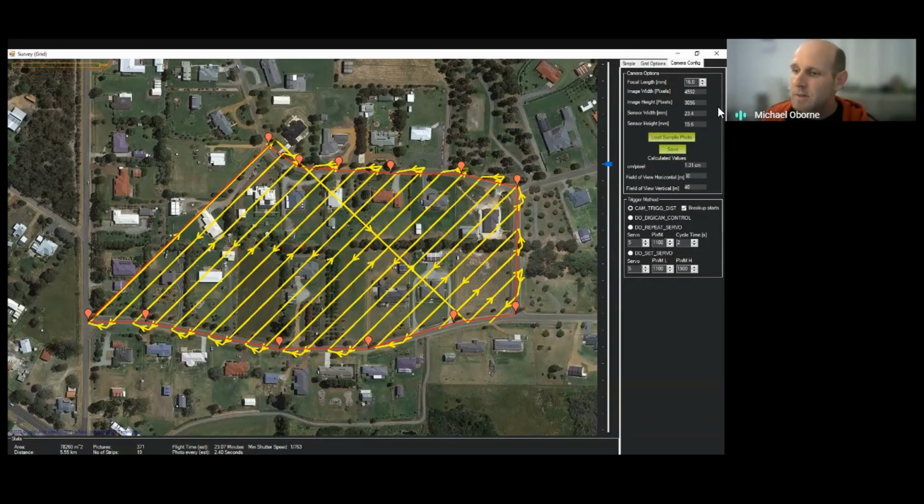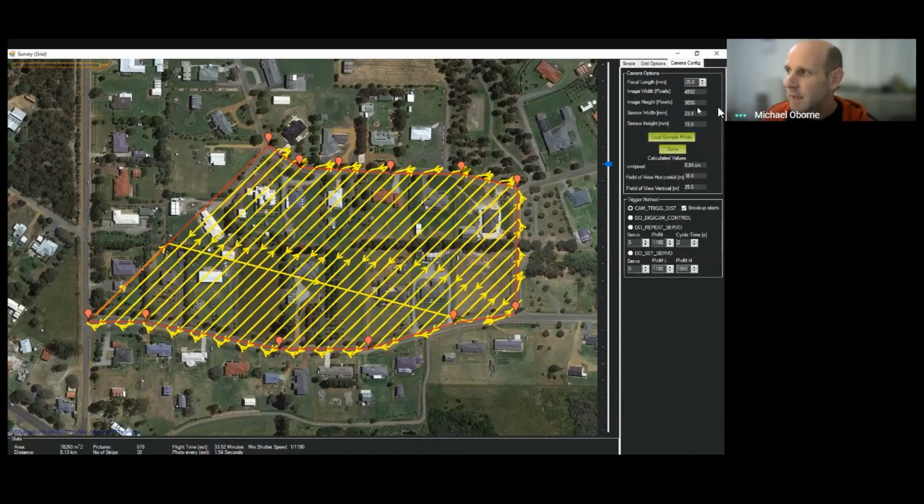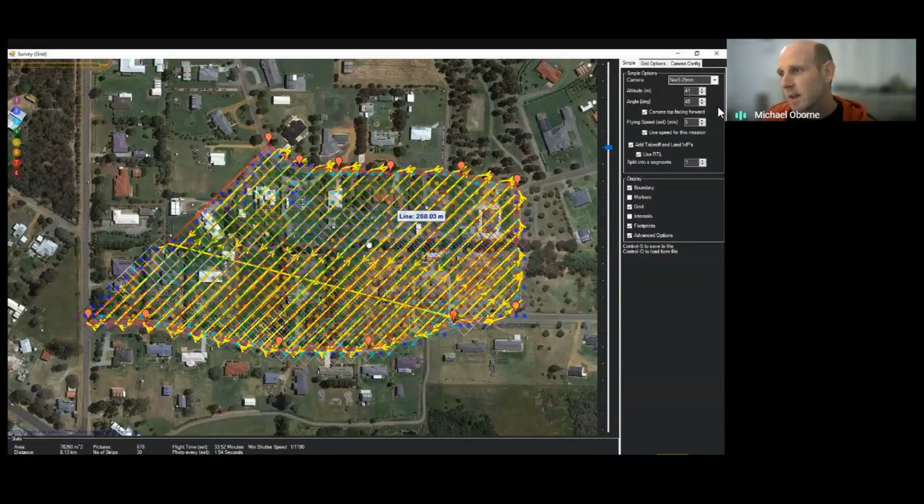So a much larger field of view, and that's based on the focal length of the lens on the camera. So next, 525mm, again, same image width, same sensor width, different focal length, and now we've gone to 38.4 by 25 for the footprints. So if I turn footprints on, you can see there's a lot of photos. There's 876 photos here, and we've got the footprint coverage there.